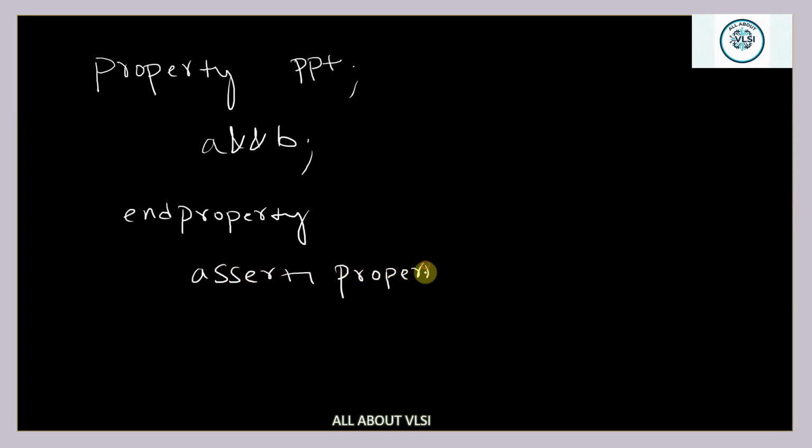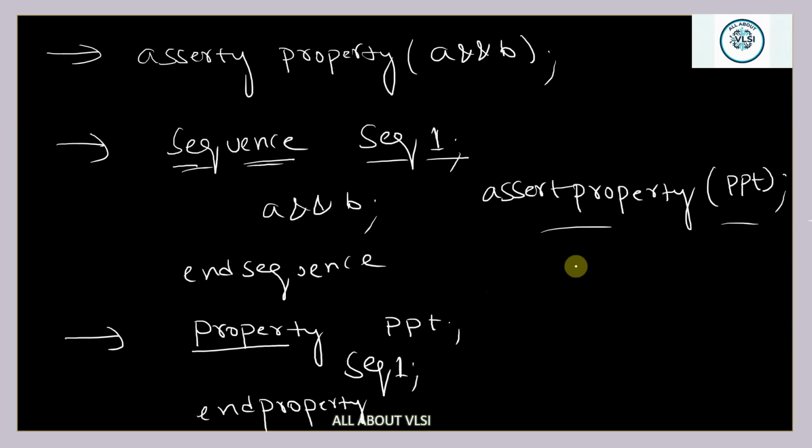property followed by PPT. You might be confused about what this property is, why this sequence, why I should use this sequence and this property, but trust me, it will become clear when I make things complicated. If we have complicated relationships or timing relationships, this sequence and property will be very, very helpful. In those particular cases it will be very helpful. I will show you that.